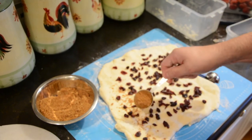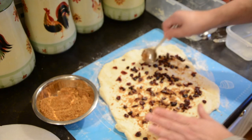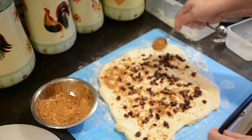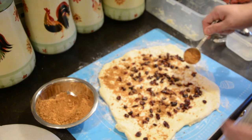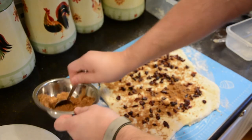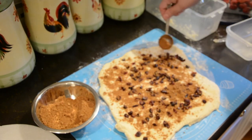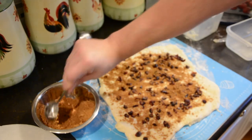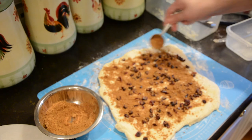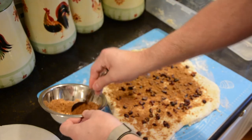Craisins are a little more tart where raisins are more sweet. We use about four to five tablespoons of cinnamon sugar — it may not even be a full half cup. You can use as little or as much as you want; if you don't like a heavy amount of cinnamon then reduce what you put in. It is your recipe so make it the way you like it, because the bread is going to do the rest of the work for you.